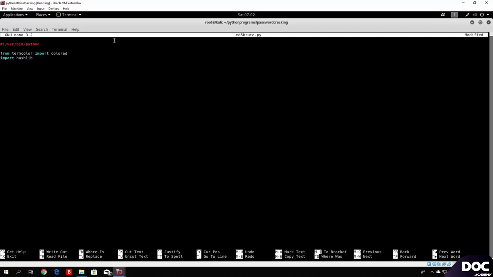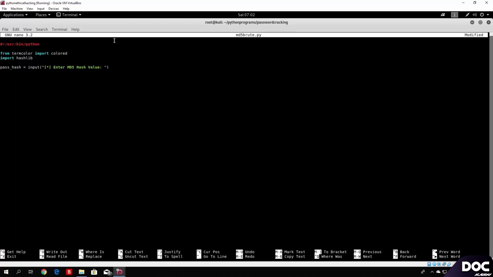So first of all, what do we want to do? Well, the user of this program needs to specify the MD5 hash, so we want to actually prompt the user to specify it. We will call that the pass hash, so pass_hash equals input, and there we want to actually prompt the user: enter MD5 hash value.